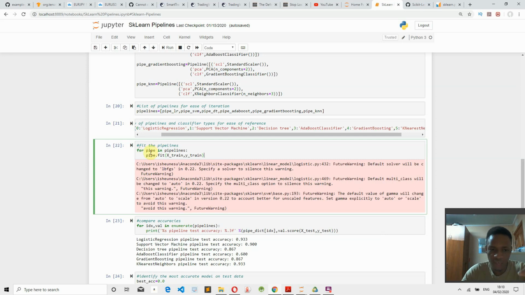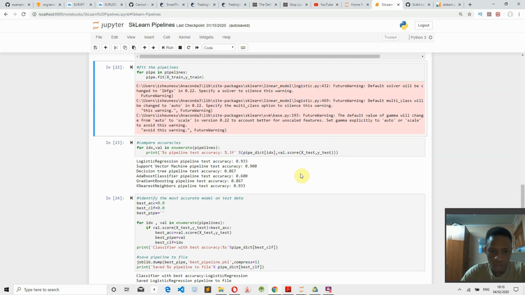As you can see here, we iterate through our pipelines list, and then we fit our dataset into our pipeline list. So that means that our dataset will be fit to the logistic regression algorithm, support vector machine, decision tree, AdaBoost, gradient boosting, and k-nearest neighbor.